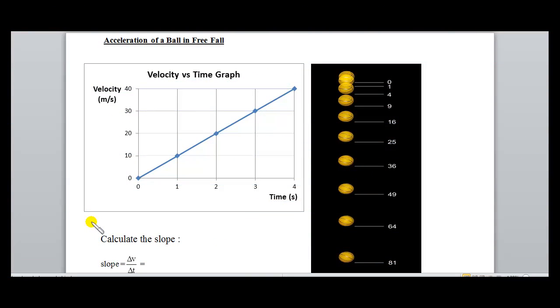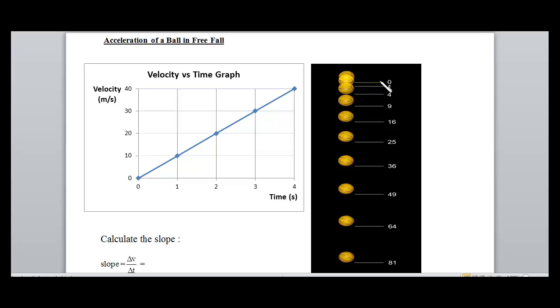Hello again. Let's take a look at acceleration of a ball in free fall. First of all, what do we mean by free fall? We mean that an object basically doesn't encounter any air resistance. We imagine the object may be very heavy and falls for a short distance where the air resistance is not a factor, or it may be an object that simply falls through a vacuum where there's no air at all. The point is, air resistance is not a factor, so the only thing affecting the falling object is the force of gravity, which we'll talk about in some detail later on.